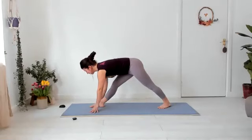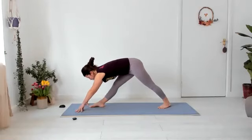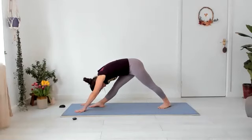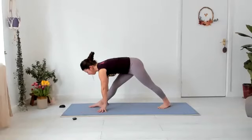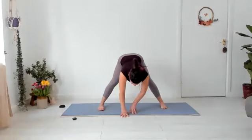Now, take your hands further away from your body as if you were going to be doing downward facing dog. So extend the sides of the body first and then descend. When you descend, pull up the knees, pull up the thighs. Don't allow the legs to bend. And then inhale, come back up. Bring your hands back to level with your shoulders. Turn the two feet to face the front.